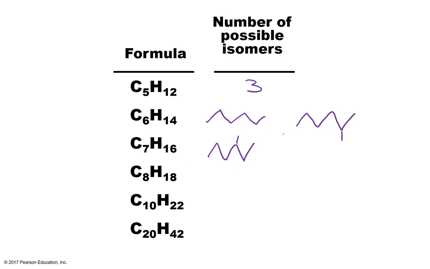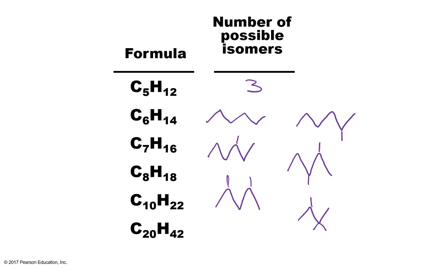The next two would be repeating these two. Or I could have 1, 2, 3, 4, and stick one off of here and off of here. Or I could have 1, 2, 3, and put 2 here and 1 there. I think I'm done. So that's 6 that I drew.